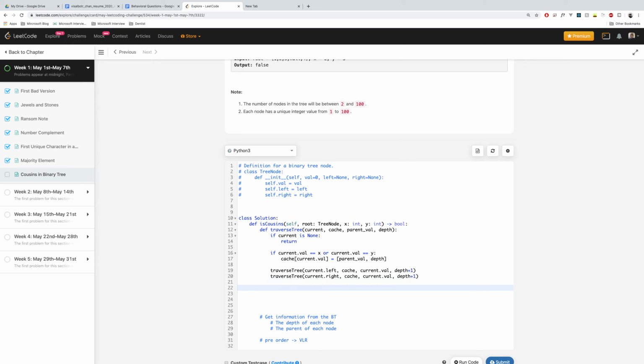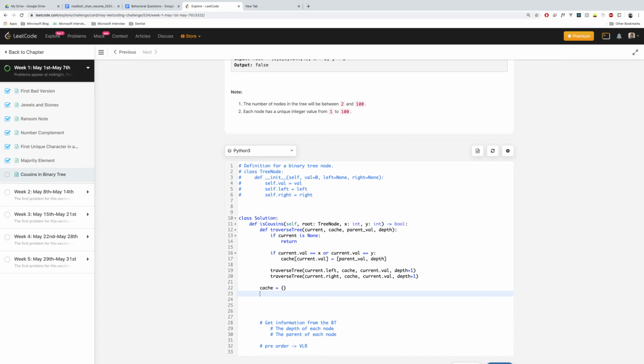So first we need to create the dictionary. So cache is equal to the dictionary. And second, we need to hold the tab. So tab is 0, and then parent value would be -1. This is the root parent value. Since root doesn't have a parent, we just put -1 right there.